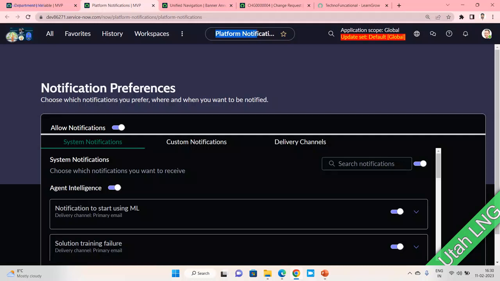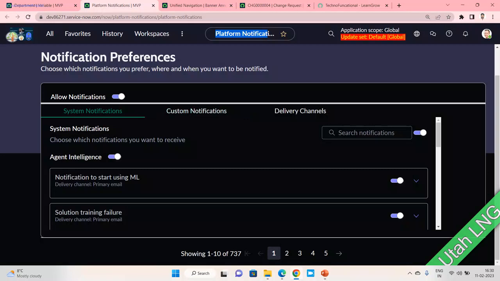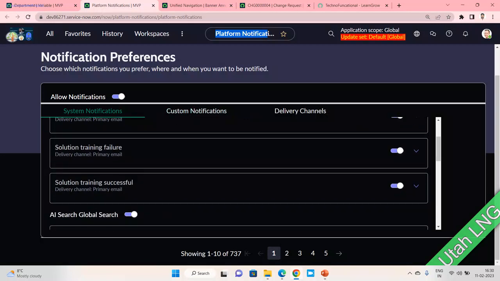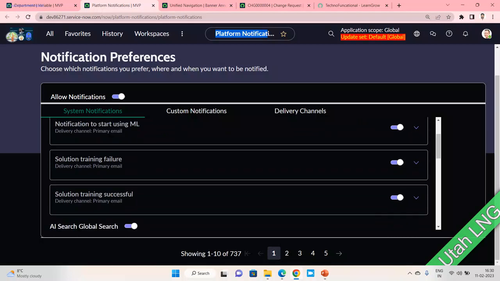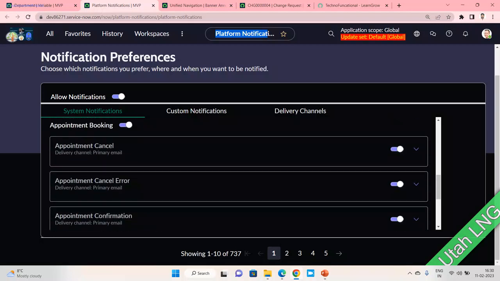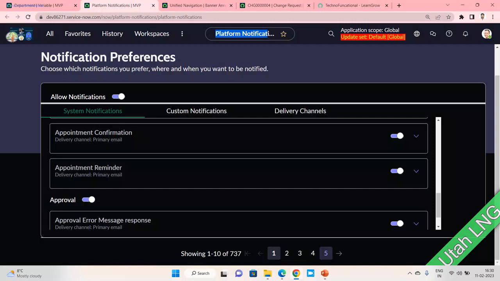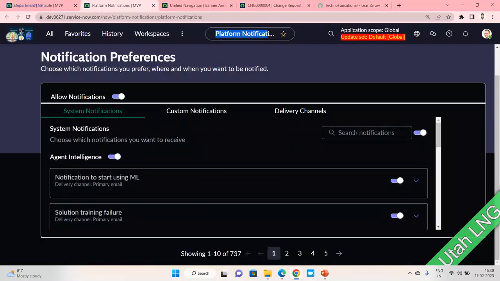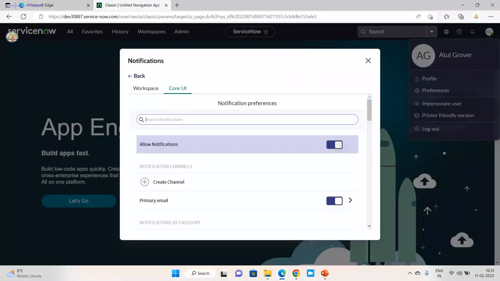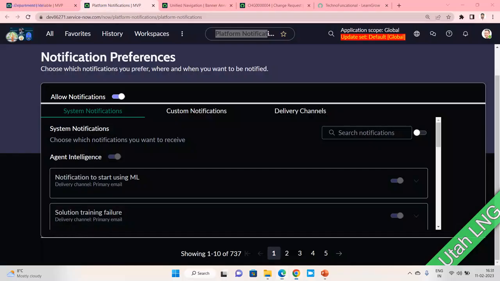So you can see I'm on the platform notification here now, and this is a complete window I can see. It is showing a total of 373. If you notice this, the 373 notifications which we discussed in that part, I can see here. Now what this particular functionality says is, do you want to see the custom or system notifications which are coming from the system? I can say no, it will disallow everything. This is a single page like this. Do you want to see the notification? If you say no, it's closed. The look and feel also changed a little bit. The functionality can be the same as well.